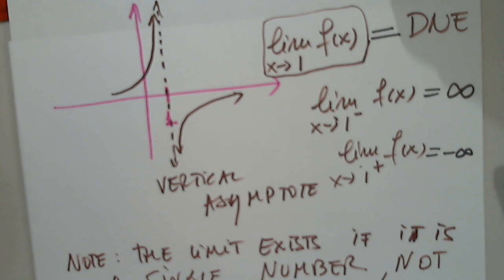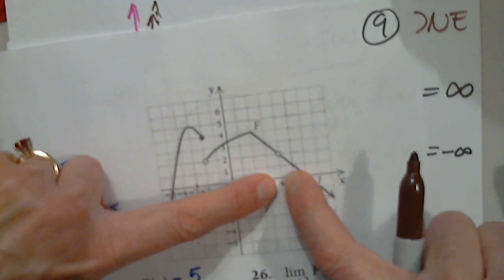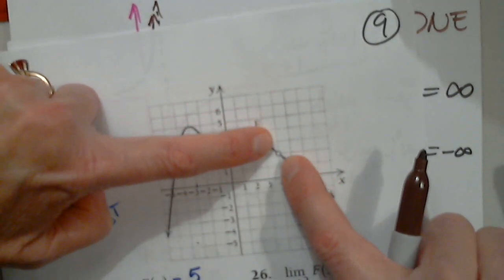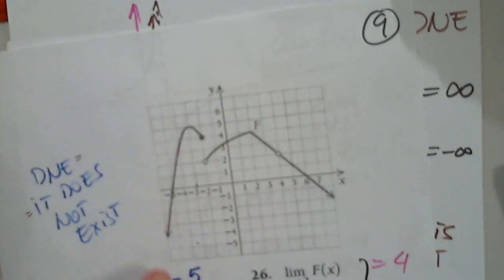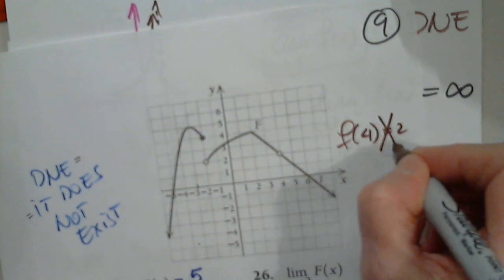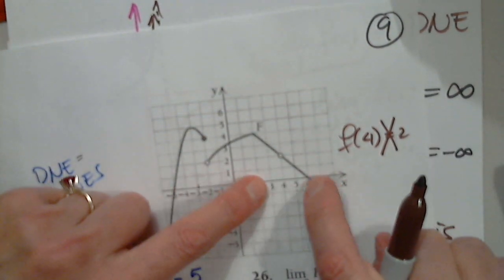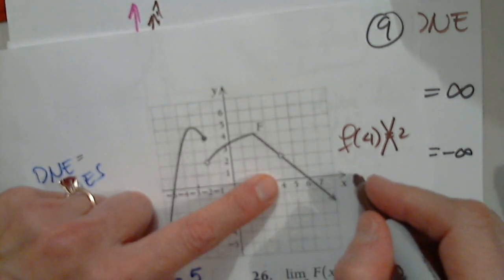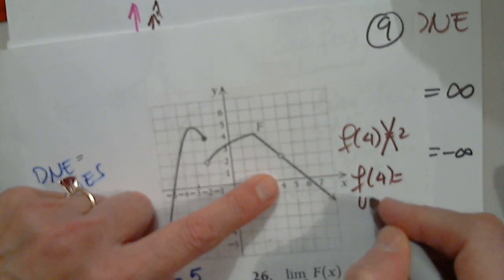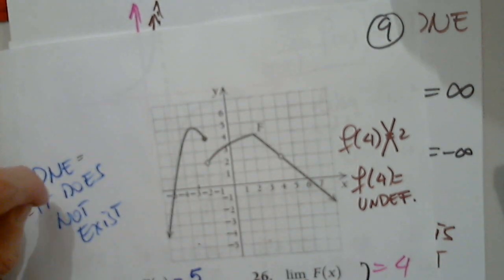If I cannot give you the number, the limit does not exist. So here, I was able to give you the number. As x approaches 4 from either side, the number is 2. I'm not saying that the function value at 4 is 2. No, I'm not saying that. I'm saying that as x approaches 4, the function is undefined. f of 4 is undefined. I'm going to post this again because it's part of this lesson.